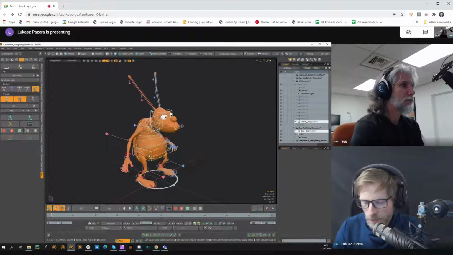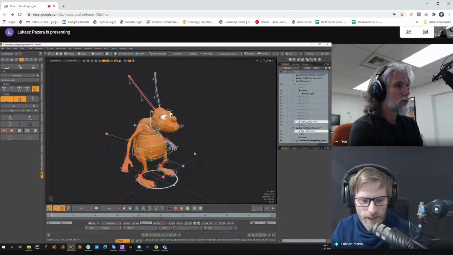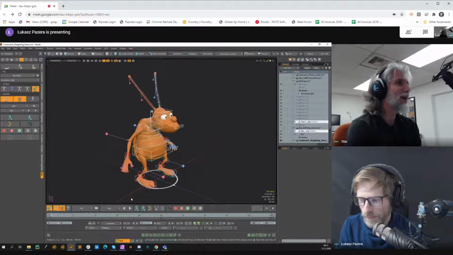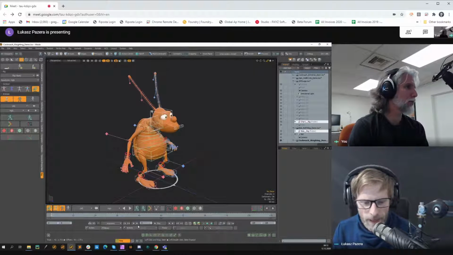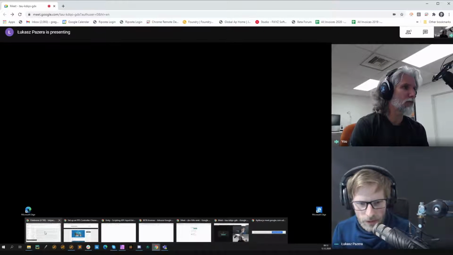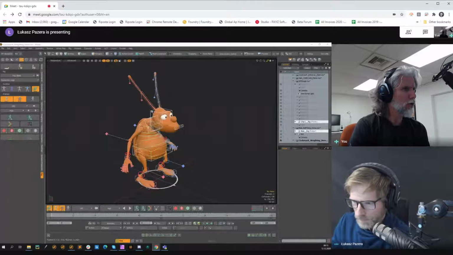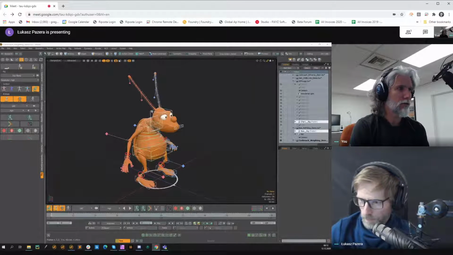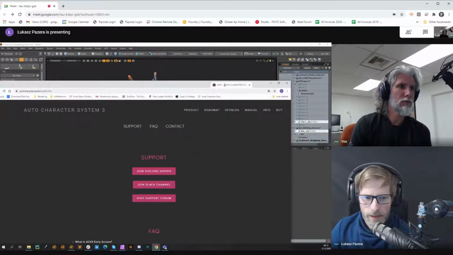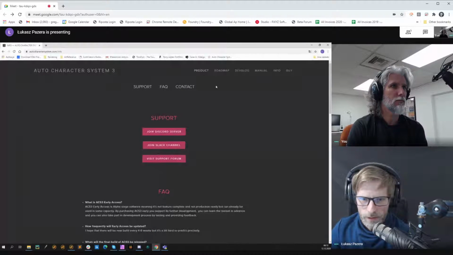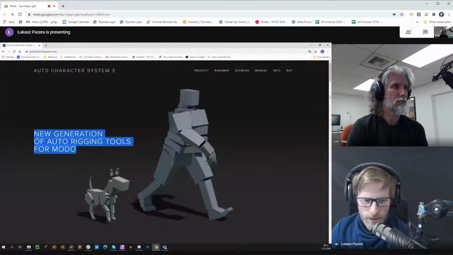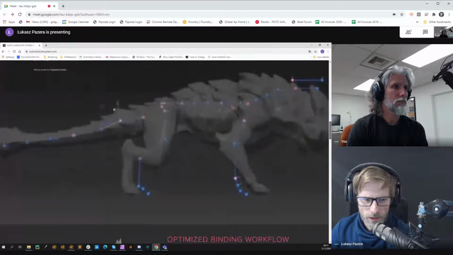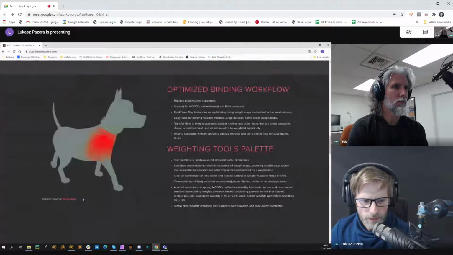Yeah, bring it up. I don't have it here right now, but we have to link to it. That's okay. Somebody had asked about motion paths. You should be able to turn on a motion path for a controller, correct? Do we have that display option? Yes, it should be just like a standard modo locator. Let me quickly pull up the ACS website, because I think there's the link to the ArtStation.